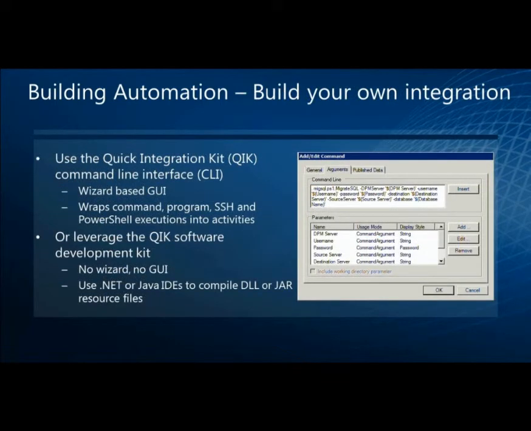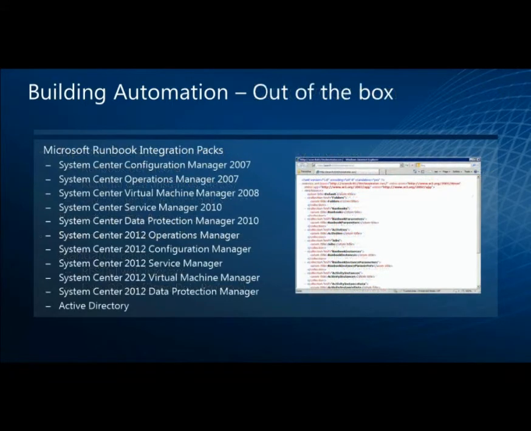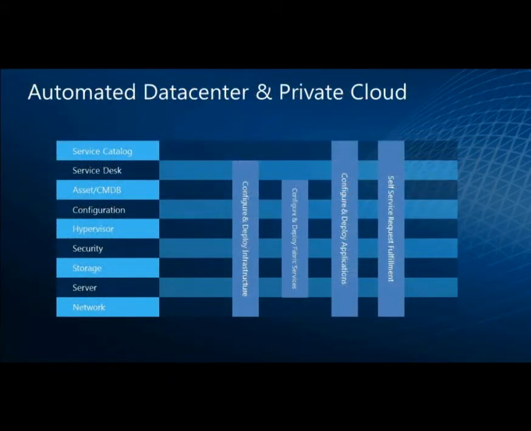We have the integration toolkit that allows us to build our own if you want to. And then one thing to note is that the automation is open. We use the Open Data Protocol, and we use a RESTful interface. So we can actually expose this information externally to make it easier for other integrations to be built. So wanted to bring up, this is a snapshot of some of the integration packs we're bringing out from a System Center standpoint and Windows standpoint for 2012, and we continue to look at how we can add and grow that list. We also have a number of third-party management tools that are going to be provided either by Microsoft or by some of our partners to support third-party line of business applications.